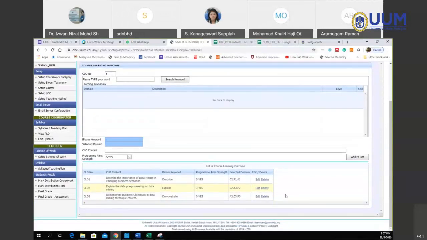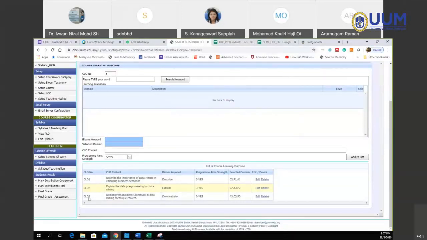Let's have a look here. Because my subject has a final exam, for CLO1 and CLO2 I can only ask questions until cognitive level 2, and then the LOC will be LOC1, knowledge.